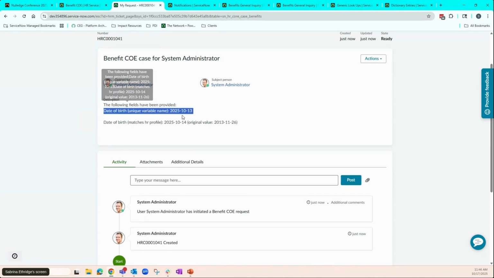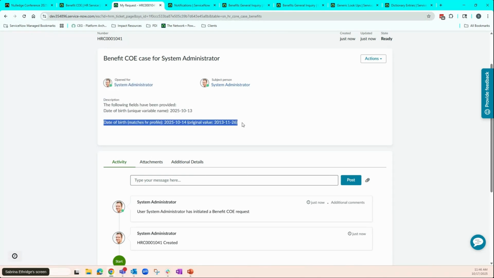you can see the unique variable name has just that, whereas the one that matches a field on the HR profile tells me the original value on the HR profile for this person. Their birth date was 11/26 of 2013. So it's gone and updated the HR profile, or is letting me know that this needs to be updated on the HR profile. So if you're ever collecting information that really doesn't need to map to the HR profile and it's not mapping to any field on the case table, you need to make sure that you're using a unique variable name.